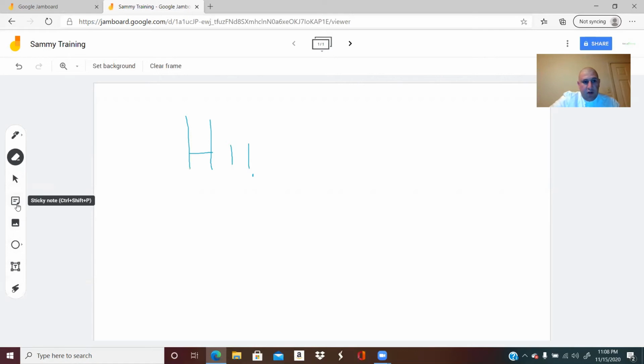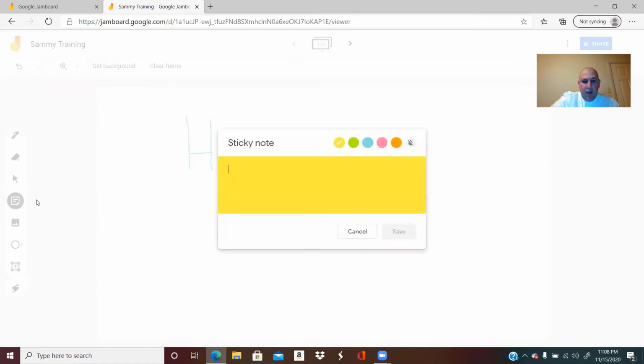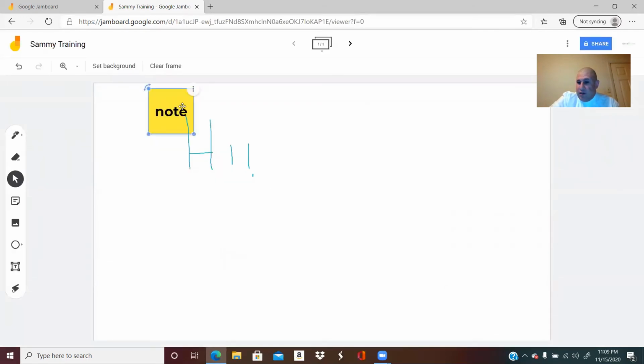Okay. So this right here, this is the sticky note. Okay, so if you click on this icon, this is basically like a post-it note that you write on and put on the wall. Okay, so here you can just type any note you'd like to put in. You can select any color you want, and then you just click on save, and then this is the sticky note. You can resize it, so you can make it larger, you can make it smaller, and you can move it where you need to move it.